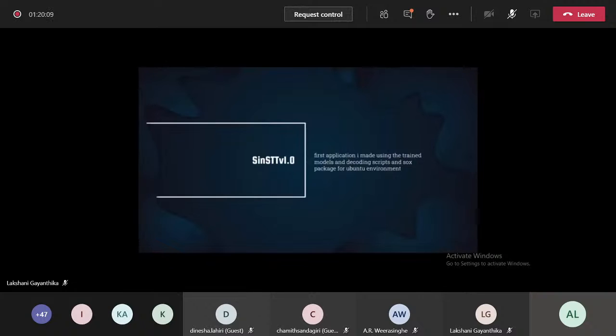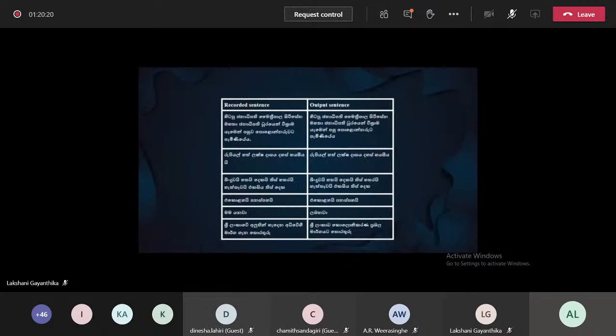I created a Sinhala speech-to-text application using the trained models, and it runs in an Ubuntu environment. These are a few decoded utterances in the application, and we can observe that the system performs well in identifying number readings and news readings. The reason was that the speech dataset was gathered in a news context, and the style of the utterances is not like day-to-day speaking. So variety of data is necessary for creating an ASR system for the public domain.